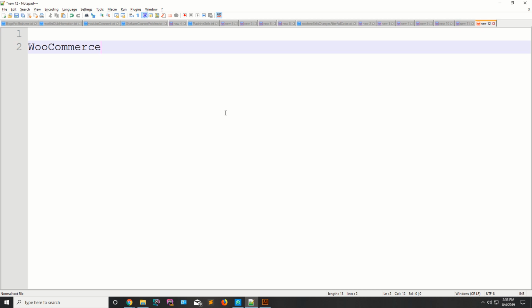So we will discuss the WooCommerce functionality in this series, but the prerequisites are that you need a PC, an internet connection, and also basic knowledge of WordPress, because if you are not familiar with WordPress, it's hard to understand the WooCommerce functionality, because WooCommerce is a plugin. You can download and install the plugin in WordPress while working on a WordPress website.